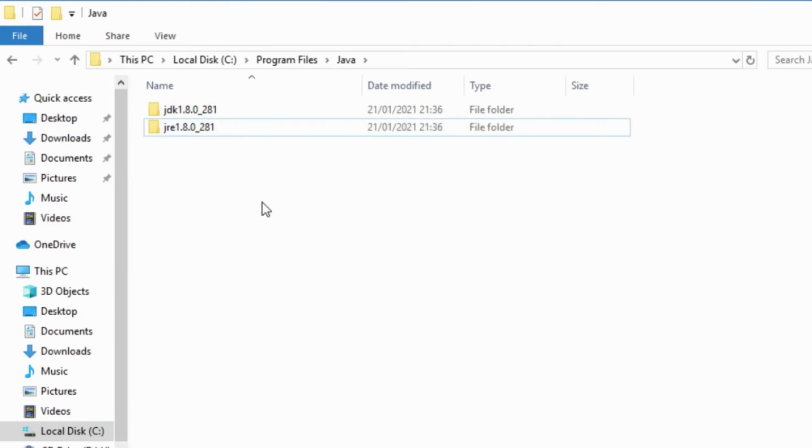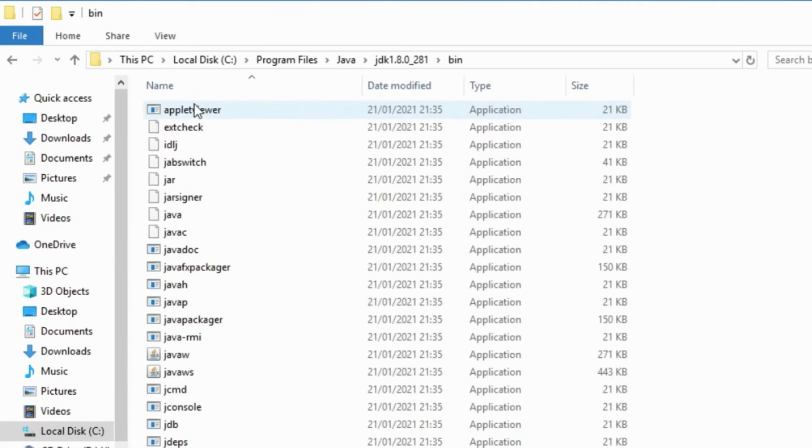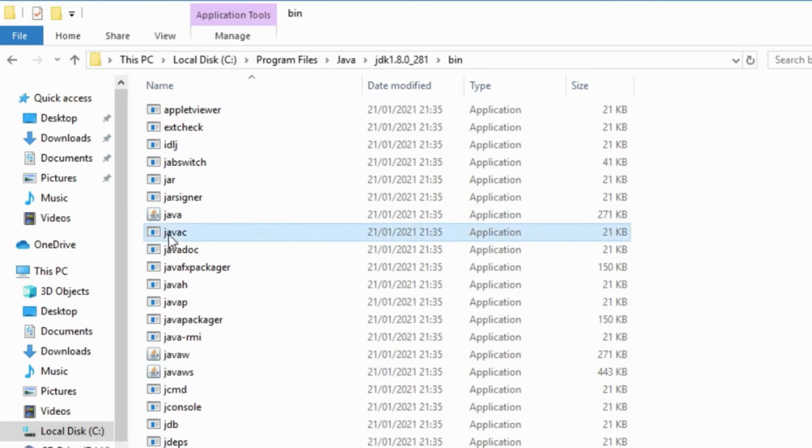Just quickly, while we're on the topic, let's just have a quick look inside. Inside the JDK, you'll find a bin subdirectory. Subdirectory means a directory inside a directory, and these are all of the tools, if you like, which you have access to as a Java developer to help you write Java programs. But the main ones you're interested in are javac, which is the Java compiler we've seen, and java itself, which is the Java virtual machine.